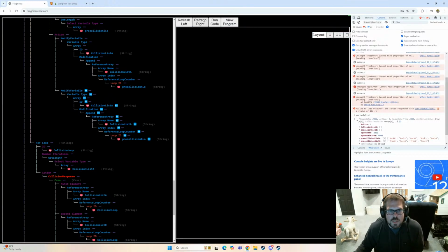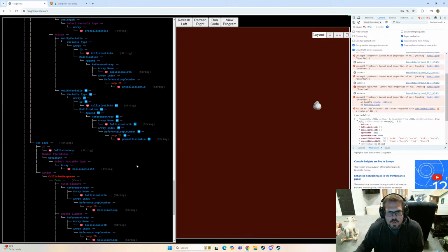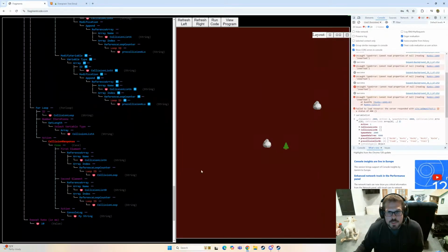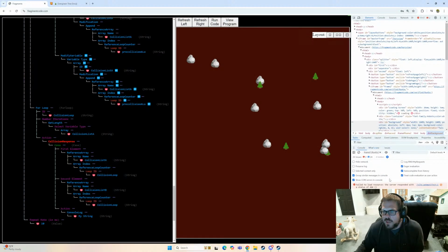Okay, let's see what's going on here. So what currently happens? It actually prints something. So let's see what's going on here. Oh, there's a ton of errors being thrown. Cannot read property of, okay, let's see, collision list, or variable list.